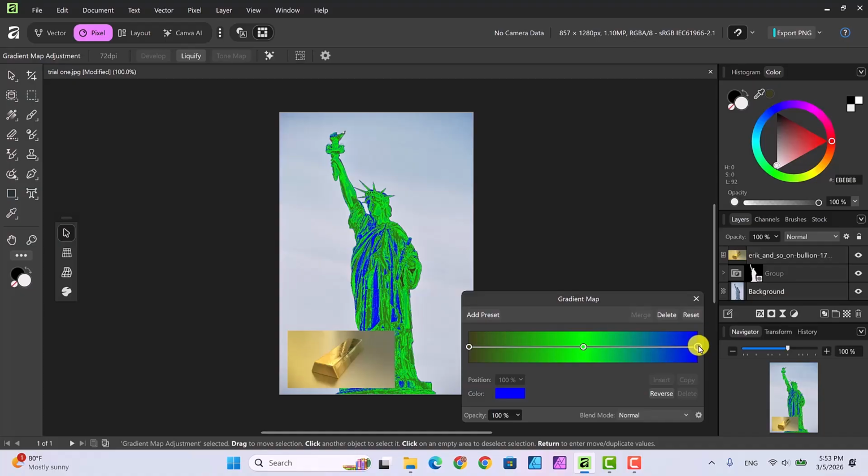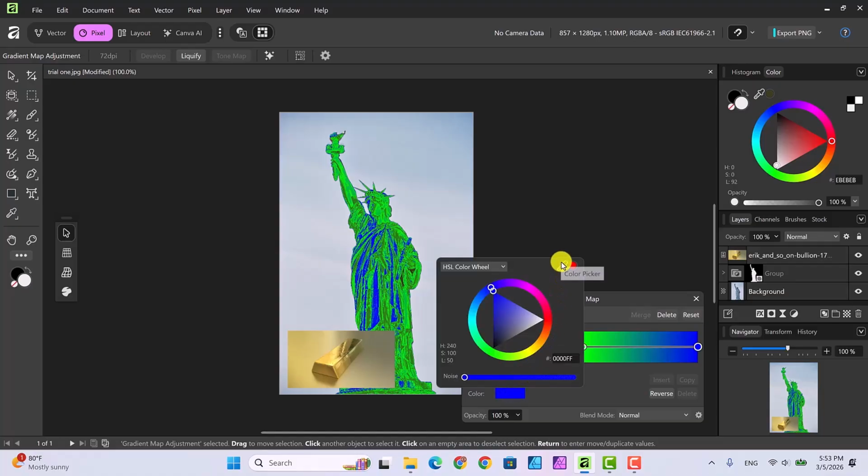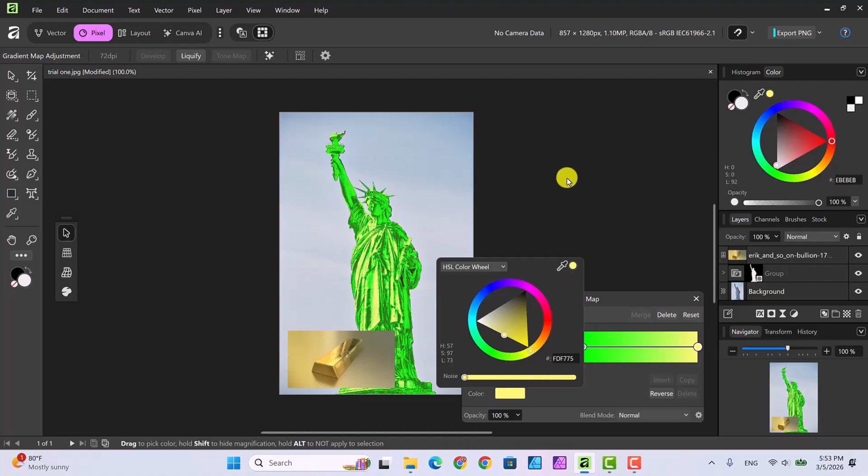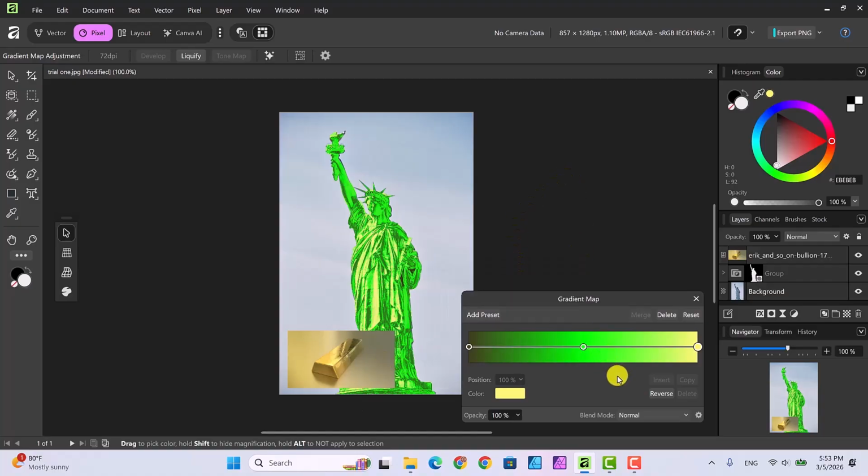So click on the blue side, which is the lighter shades. Click on the color box. Take the picker and click on the lightest part of this thing that we can find, which is right there. And that's going to give us our lighter color. So down here we have the darker one, and over here we have the lighter one, and then we're going to put the middle tones inside.